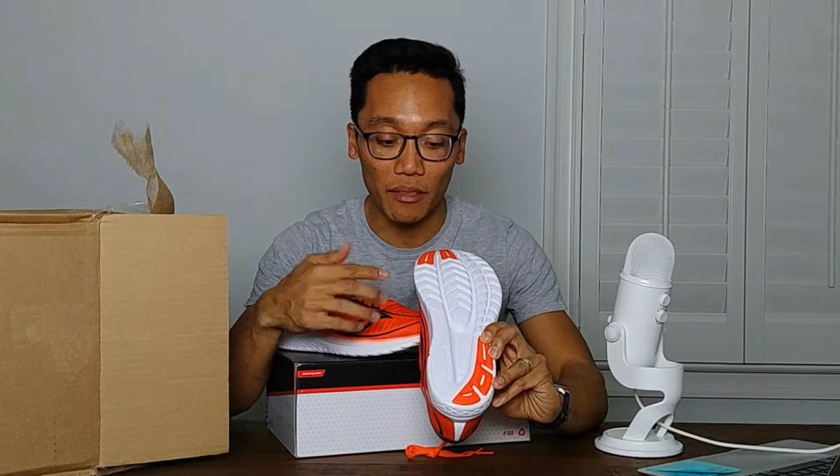And then with a normal footpath, when you run and push off, you're going to push off on your big toe. And that's where we see a lot of the rubber here. So really it makes sense. They put a lot more durable material where they know you're going to need it, and then they'll shed it off everywhere else.